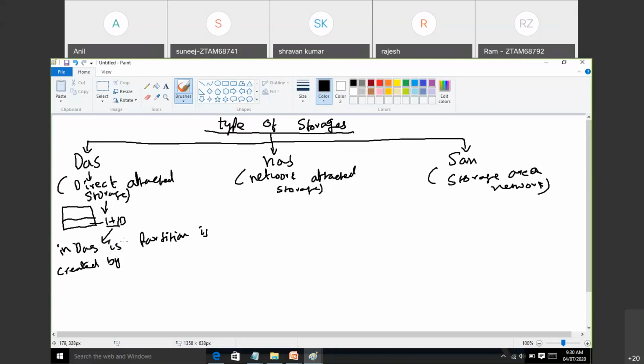The DAS means the hard disk which is directly physically connected to the server or to the system. So in DAS, the partition is created by using which tool? This is the tool name, like we are using, for example, on our laptop or desktop.